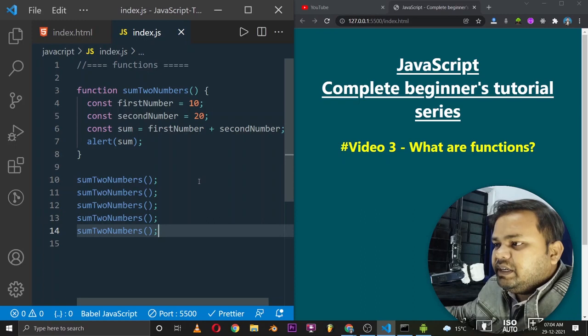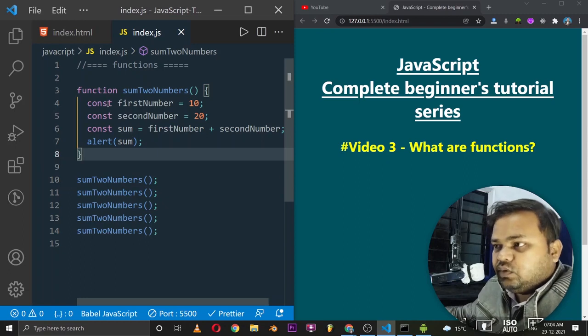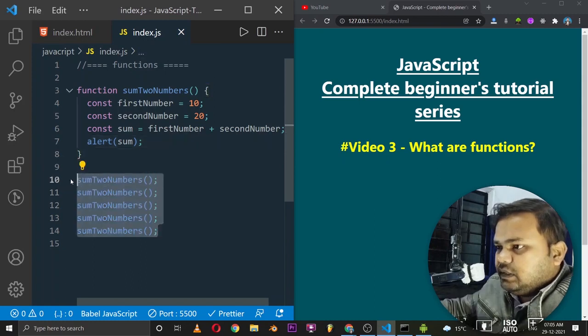So you can immediately see the use case of a function. It makes our code modular because we can use the same code again and again in different places, and we can also group a series of commands which is used for performing a specific task, and this way our code will make more sense and we can also arrange our code in a readable manner. Now let me delete these lines.